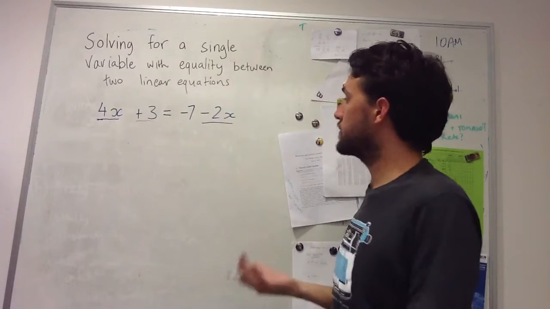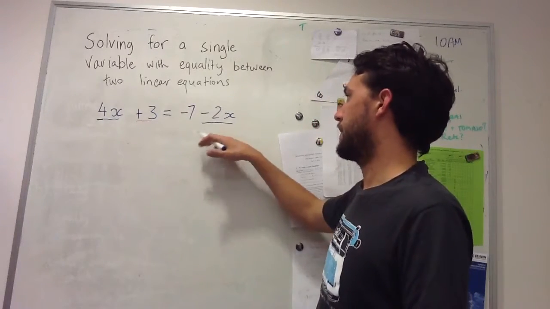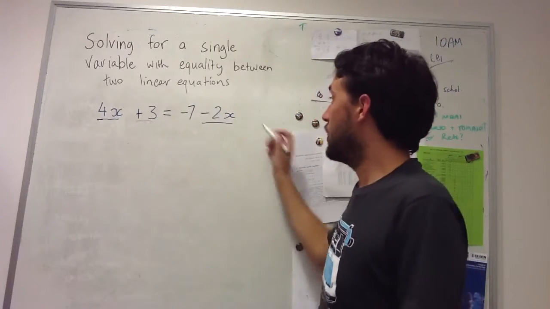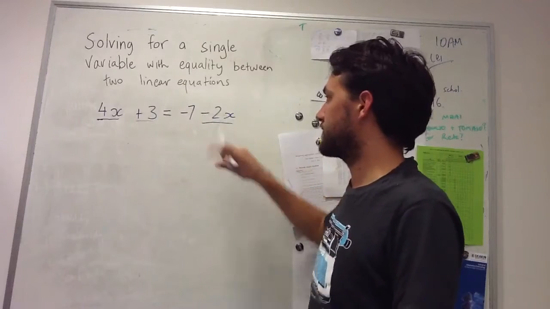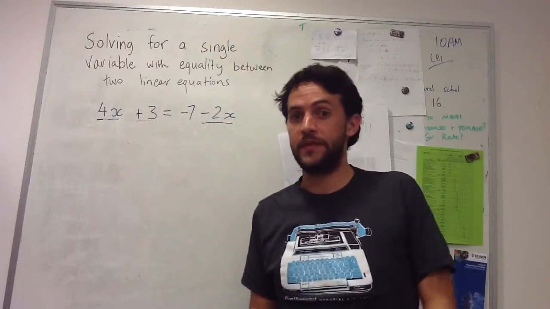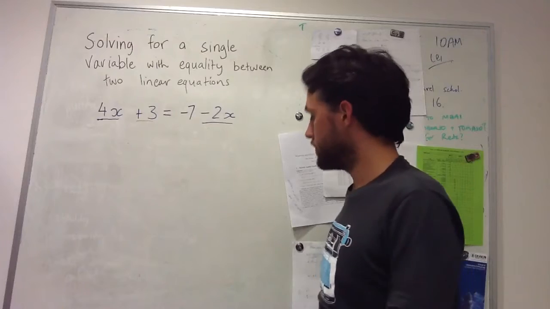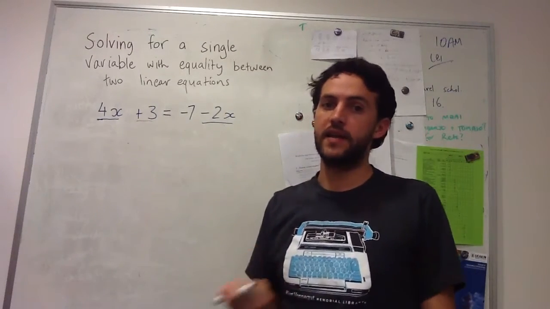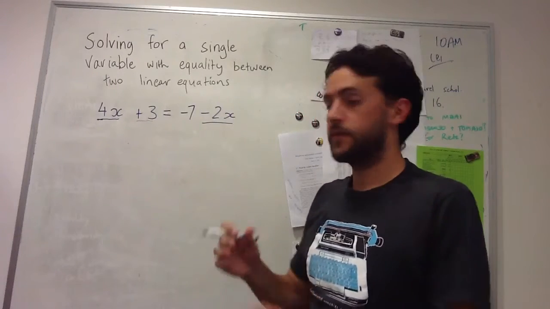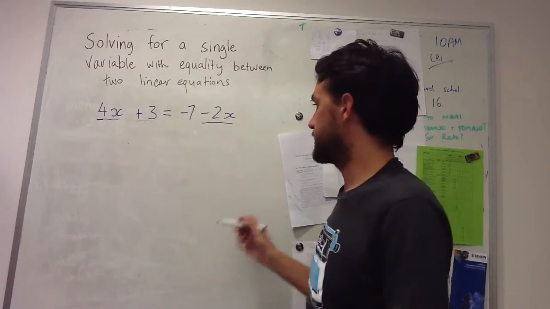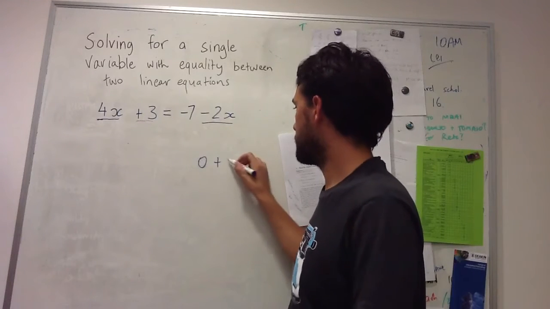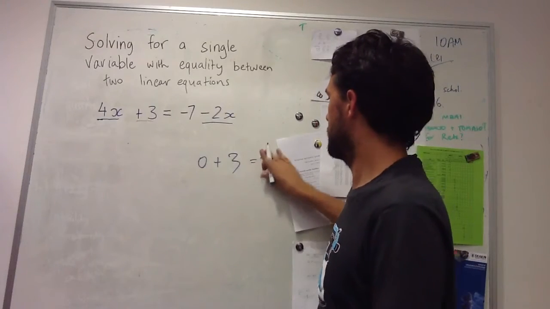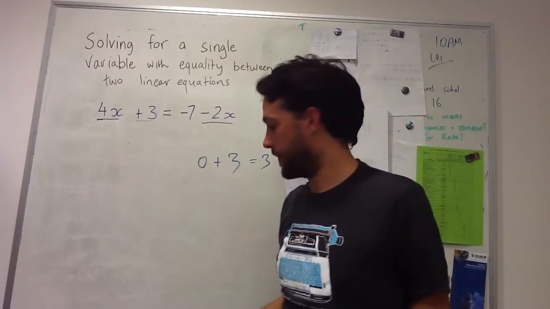But how we usually tend to work is sometimes we prefer to get everything on the left-hand side because we like doing it that way, or sometimes because this is a -2x, I don't like dealing with negative numbers, so I'll get rid of that one. So what it means to get rid of something, well, basically I want to get back to that identity. So remember that the identity for addition is 0, because 0 plus anything is always just equal to that thing. Could be 3, could be 2, or whatever.